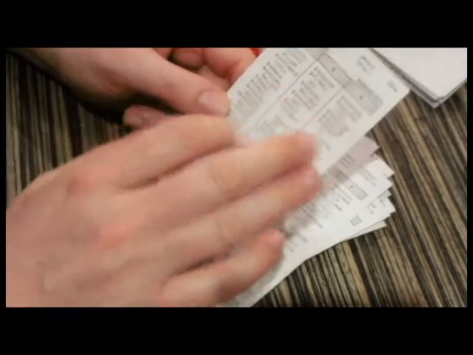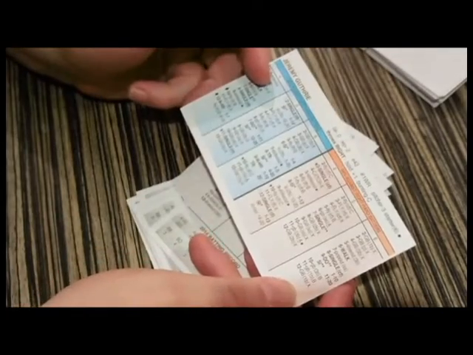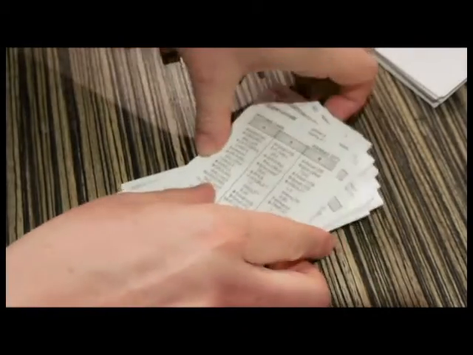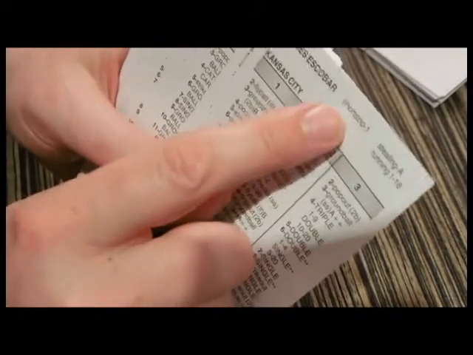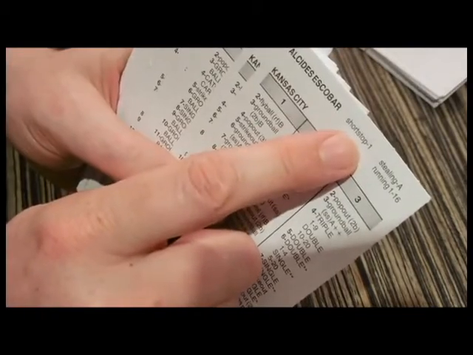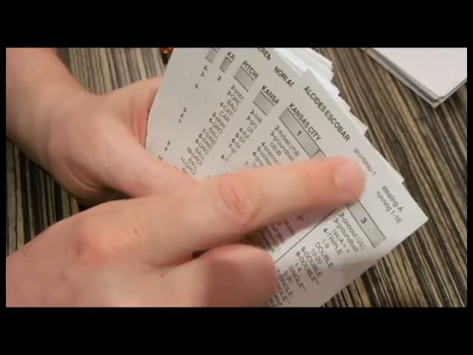This is the basic game, and this is only used in the basic game. When you move to advanced and super advanced, we're going to use the other side. So in this case, the position is written in a different place. Here we've got Alcides Escobar as a shortstop. It's written here, and he's a good shortstop. He's like a class 1, right?